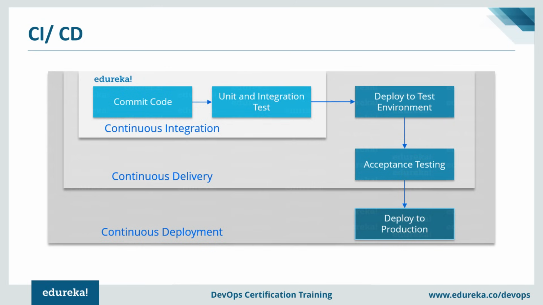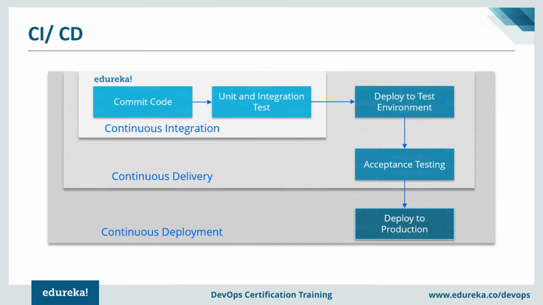So continuous deployment is something which is not a good practice because even after the end user testing, there might be some checks that you need to do, or you need to market your application, right? So there might be multiple things that you want to do and you don't want it to be automatically released, right? You want to perform a lot of checks before you release it in the market. So that's why continuous deployment is not a good practice, whereas continuous delivery is what every company tries to achieve nowadays. So I hope I'm clear.